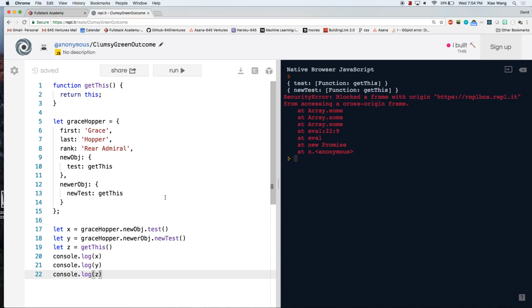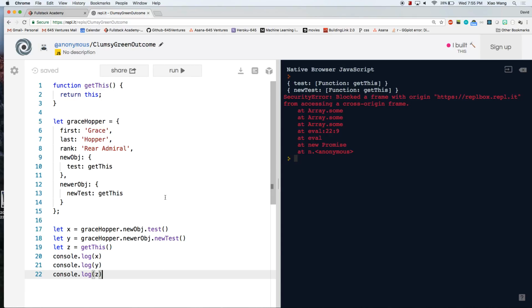But we have this as defined up there. So we define getThis, right? So like here the point is we invoke getThis. So getThis just returns the version of this, right? We invoked it, or we put it in 3 different places, right? On the global scope, in this new object, and in this newer object. When we invoked it at all 3 locations, we got 3 different versions of this. And the point I'm trying to make here is that even though we wrote the words return this on line 2, what really matters is when we actually execute this function, where the context for that is, like who invoked it. That's a lot more important than where we defined it.